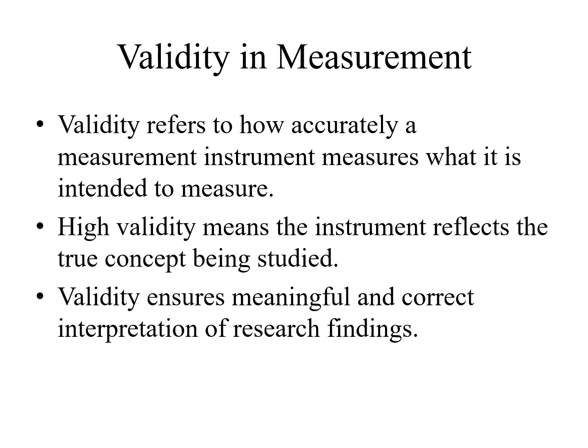Validity in measurement. Validity refers to how accurately a measurement instrument measures what it is intended to measure. If a test measures exactly the concept it is supposed to measure, then it is considered valid. For example, an intelligence test should measure intelligence rather than memory or language skill. Validity ensures that research findings are accurate, meaningful, and relevant.